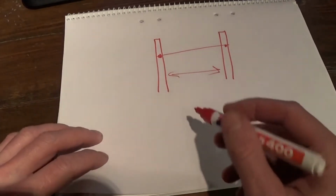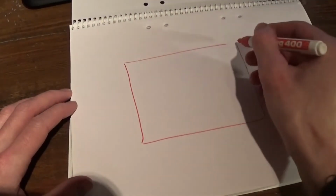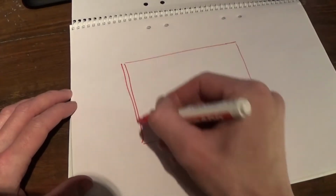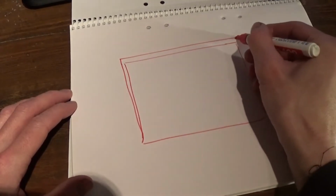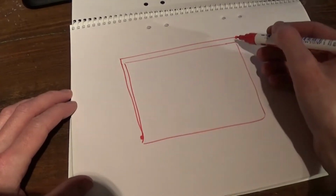What I'm getting at here is that, like a bird's eye view of a field, let's say that this is a field, it's a square field, you've got to build a fence all the way around. Or you can build a fence on one side, or 2 sides, and your fence can stop there and there. The ends of the fence do not need to be connected.